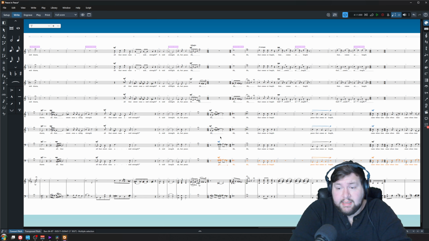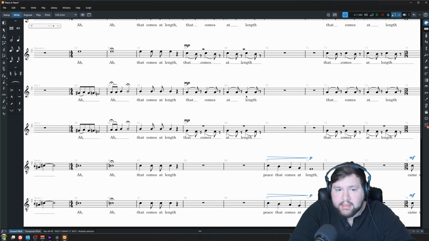Now that this process is done, you'll notice that was very tedious. The fact that it doesn't support the divisi parts is definitely a pain sometimes, but that does not mean it's really its fault, because really it can only interpret one note at a time. You'll also notice I was getting rid of stray rests such as these.